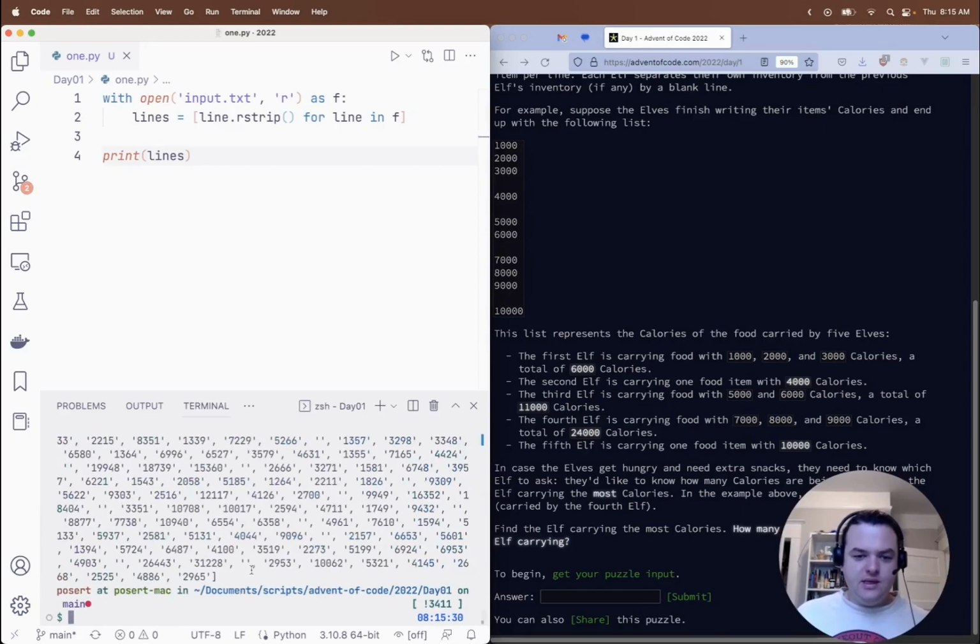Great. So you can see that we've read in the file successfully.